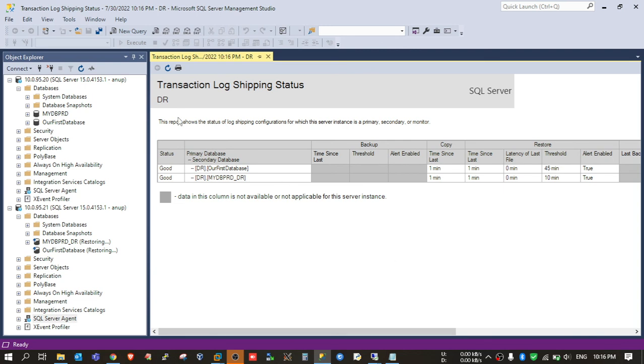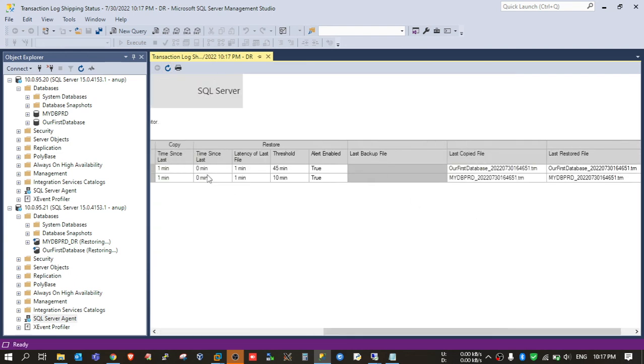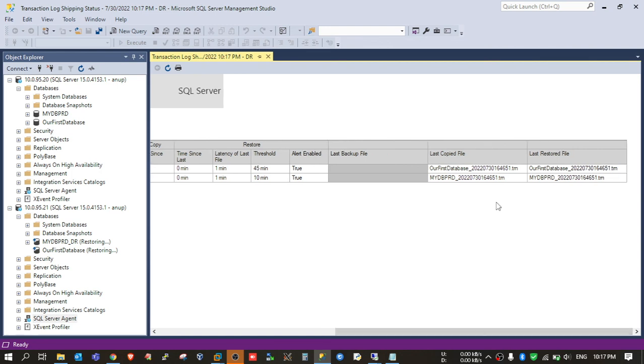So we will wait and refresh here, it will appear here as 00 minutes. Or you can check here, see, the restore job just ran a few seconds ago. You will see here the log file name will change, like the last restored file was 651.